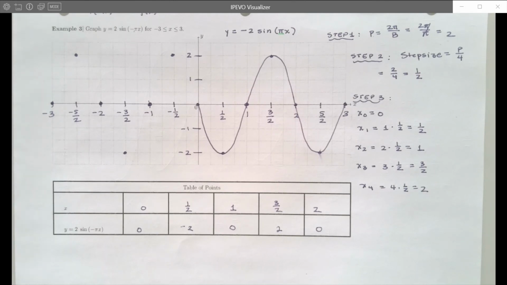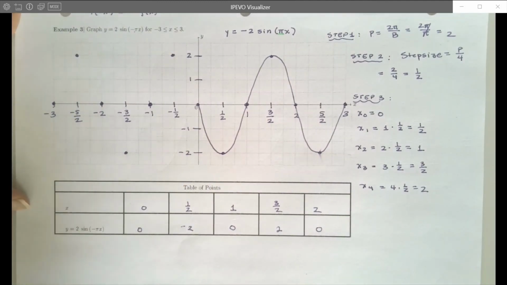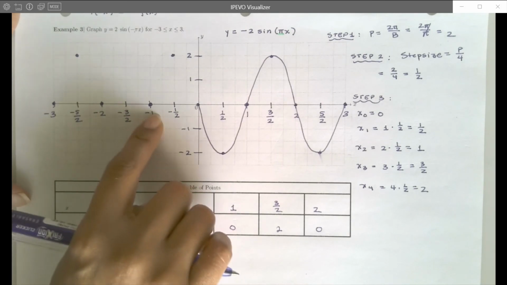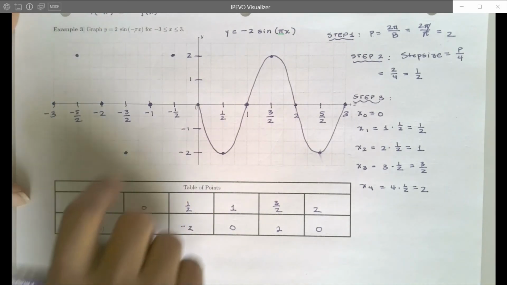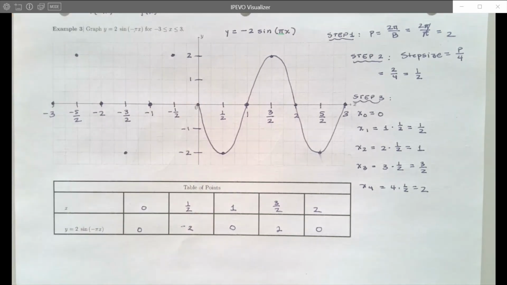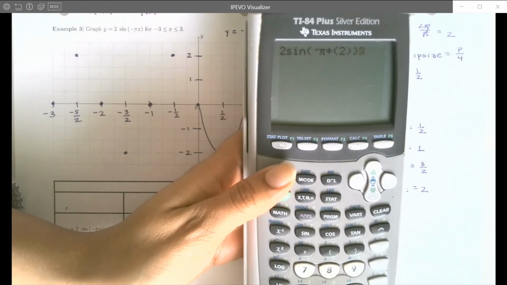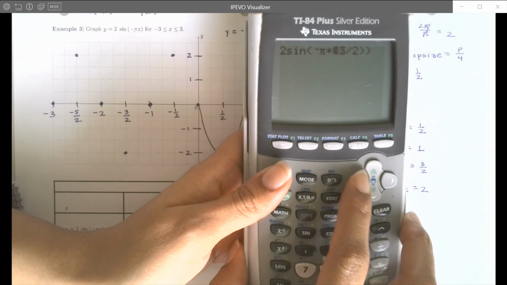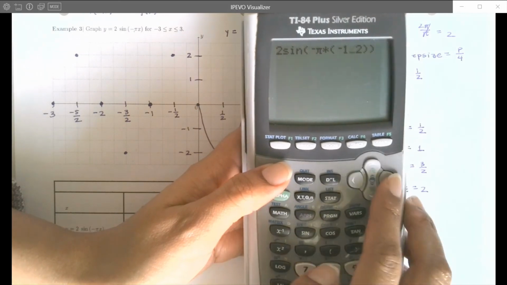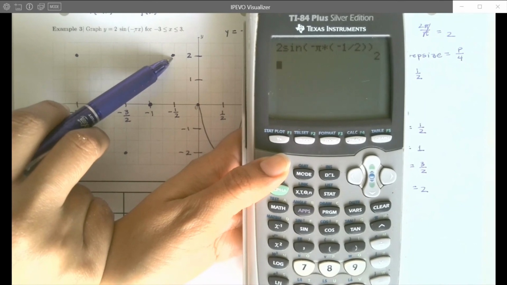And here I'm just simply using the pattern of the graph. I know that it's oscillating back and forth between 2 and -2, but you could always verify what the y values truly are by taking the x value and plugging it into the equation. Like for instance, let's say that I wanted to verify that at -1/2 we go up to 2. Well, then we can simply plug it in. Okay, I'm going to replace that 3/2 with a -1/2. And we see that we go up to 2. Okay, so that verifies that.